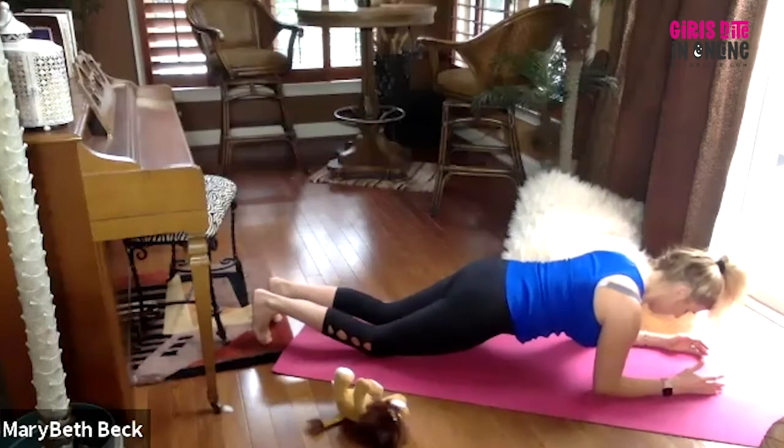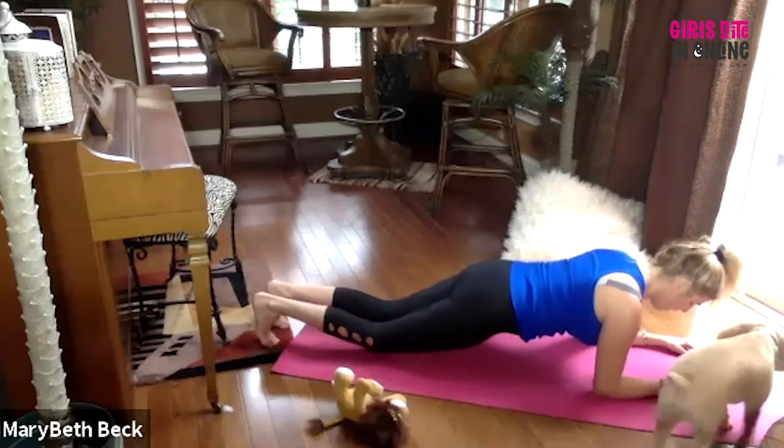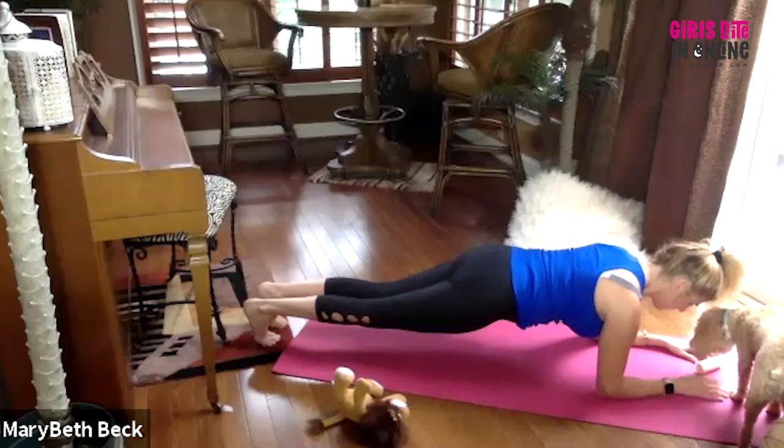And you can lift up just to your knees. So this might be where your fitness level holds you. Otherwise, we're going to lift up into this low hover here.